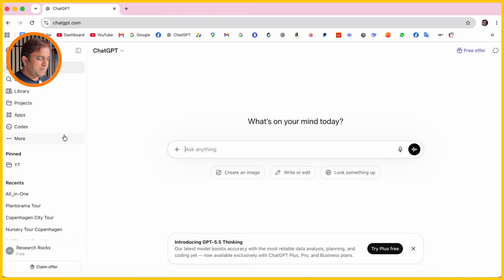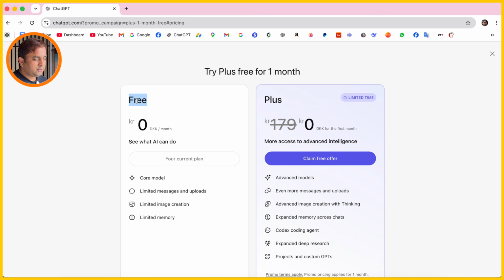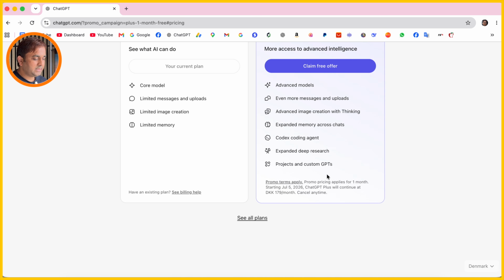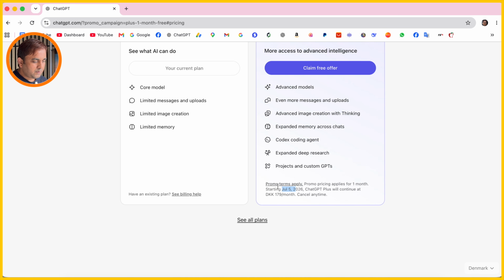So look at this here. This is my another account in ChatGPT, and here one of the options is showing claim offer, and at the top of the screen also, if I click here, look at this, two options are showing free. Everyone is using the free, but here the Plus option I have available absolutely free for a limited time, and I get this subscription for 1 month and afterwards I need to pay. This promo price is applied for 1 month, starting from 5th of June and ending on 5th of July. If I claim this one, I get ChatGPT Plus for the entire year.